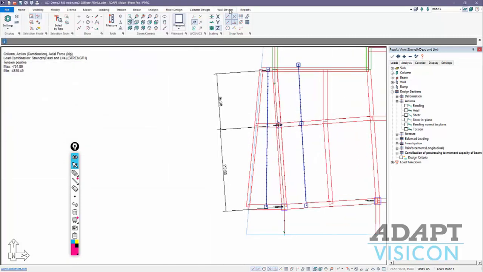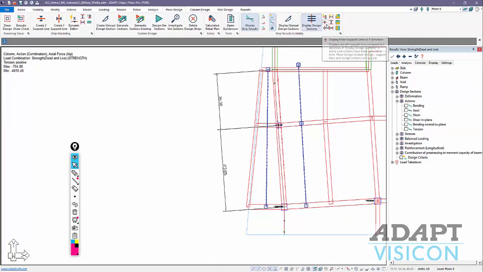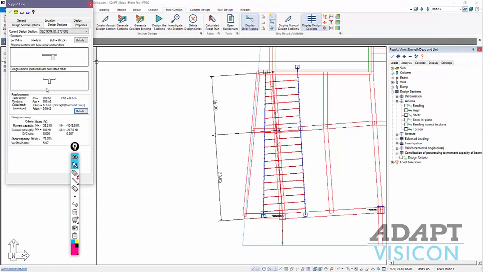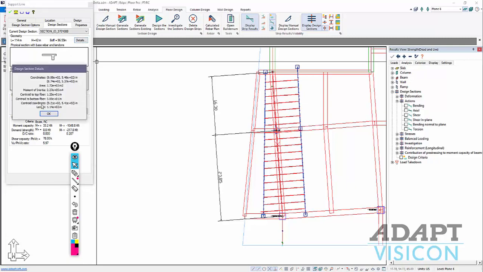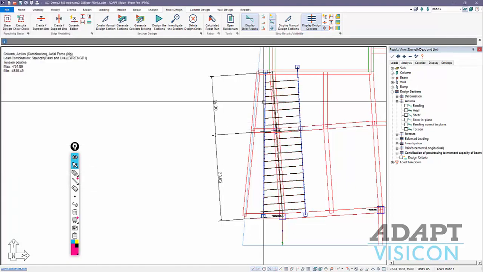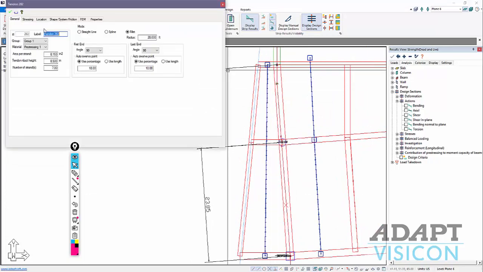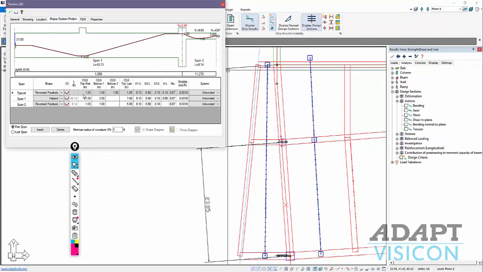So if I go back and turn on my properties, for example, if I look at this, I can see that the centroid for this particular section is actually from the top. It is 12 inches. So coming back to my tendon, I'll turn that back off. If I go back into my tendon, let's change that to 12. We can change this straight extension here. I'll also say that's 0.03.